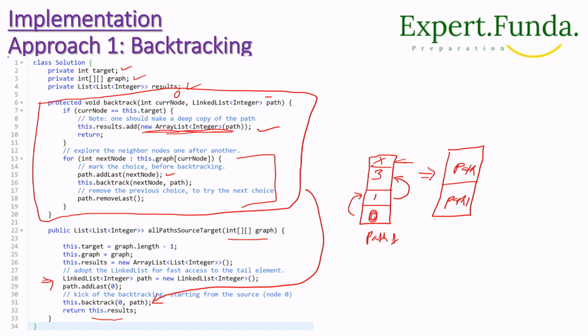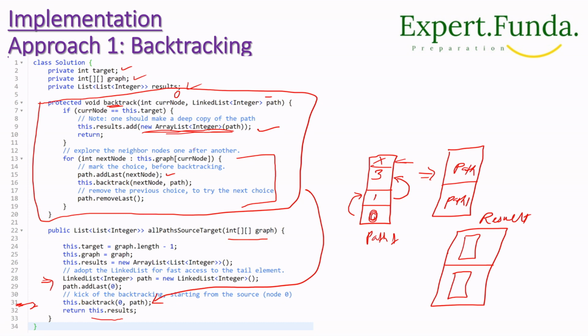So it is a list of lists, two lists we are passing, and this is our result. This is the data structure I am talking about. But what we are doing is backtracking. So we first created the backtrack function, and this backtrack function is called at line 31, here.